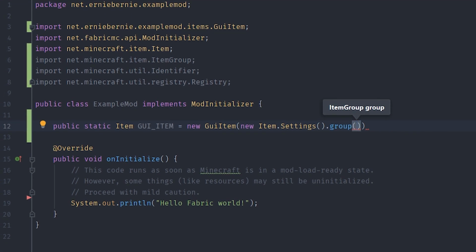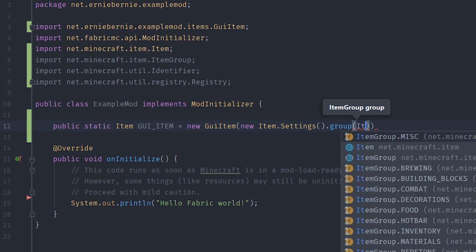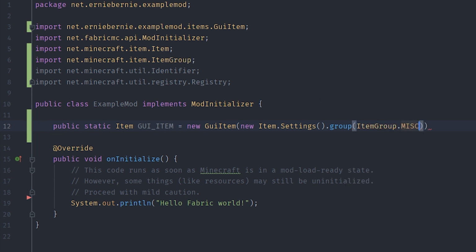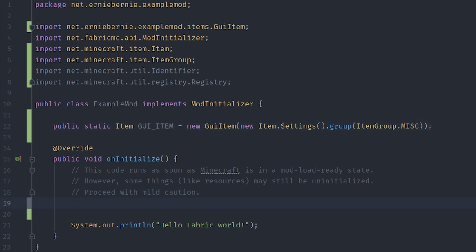Again, I will not go too much in detail on how you create items. This is just simple code that will add the item to the inventory. There's a million better tutorials going way deeper into this.